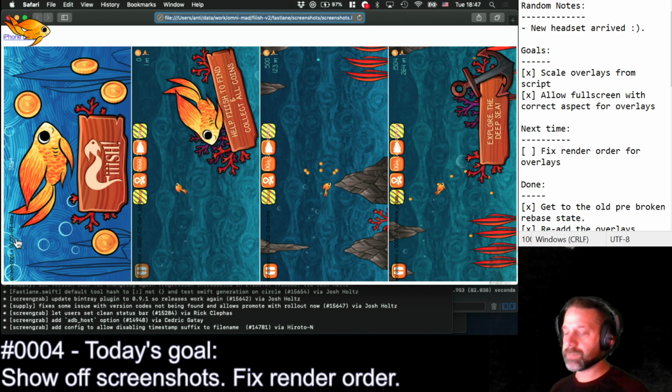Remember, this overlay here is part of the debug build, so I don't care about it. I just use the release build for the screenshots, but this is actually game UI and will show up, and I don't want this here. So what can we do about that? That's the goal for today.